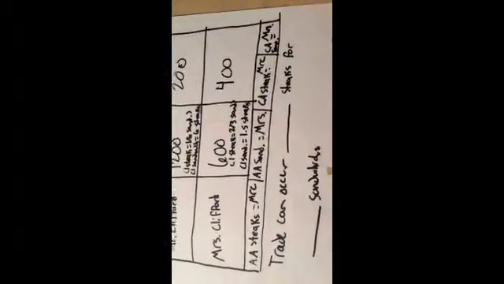So the trade can occur. Now you just simply choose a number between 1.5 and 6. So we'll do 4 steaks for 1 sandwich. Now we're going to move on to the graph.